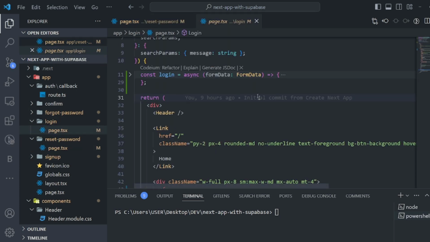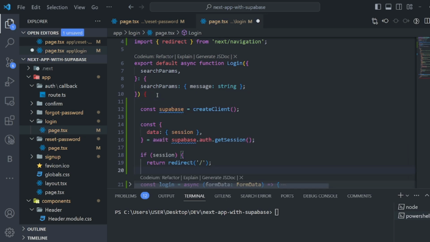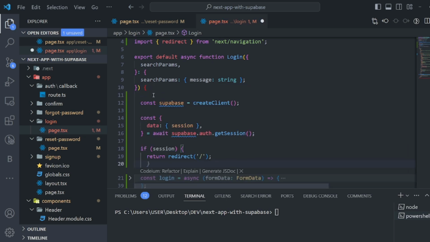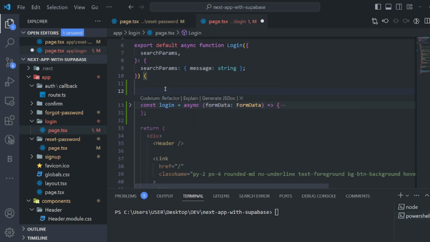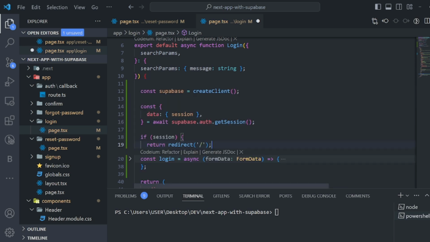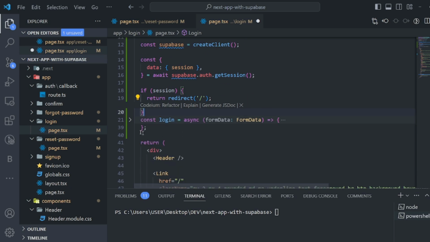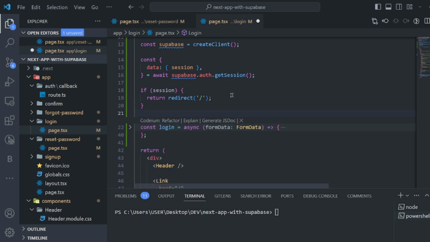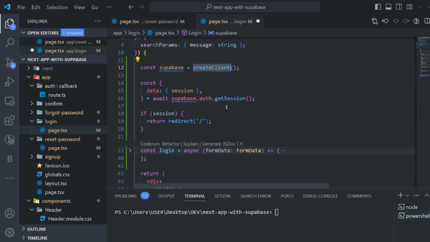So we can just add some check up here. All right, and I'm going to paste the code here. Alright, so what I've added here is, I am getting the session.